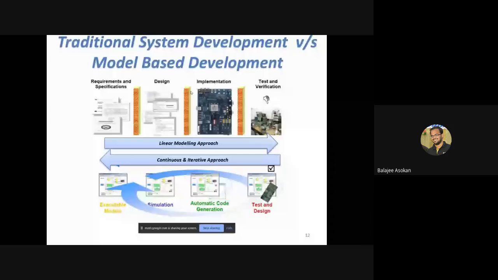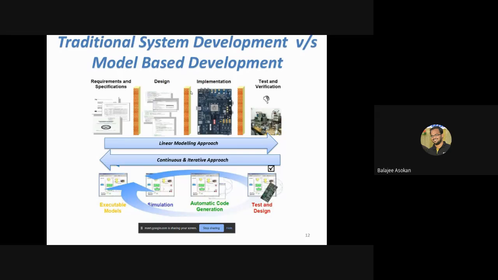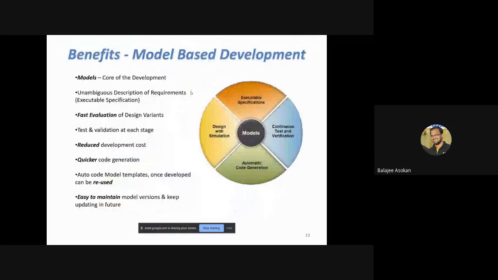So he will go back, fix it, and quickly come back. The whole time it takes to fix an error is very little in model based development compared to a traditional system. This gives the development team a lot of time to sit and validate, because the moment we validate at different verticals, we can give expected results. So that's the whole thing over here.